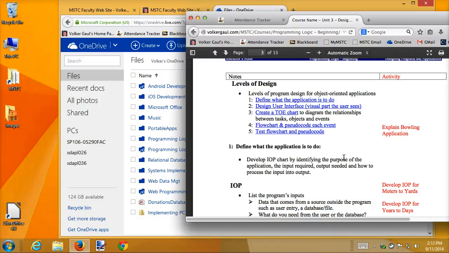Then step 2 is design the user interface. We're going to call this a prototype. We're going to go into Visual Studio. We're going to launch it. We're going to build a form and say, hey, given what we built in level 1, this is what I think the form is going to look like. We don't write any code. We don't make the buttons work. If you don't want to, you don't even have to name the objects. You don't have to add icons. You don't have to do any of that stuff. What a prototype or a user interface does is it allows you to quickly show to your customer, your user, that this is what I think you asked for.